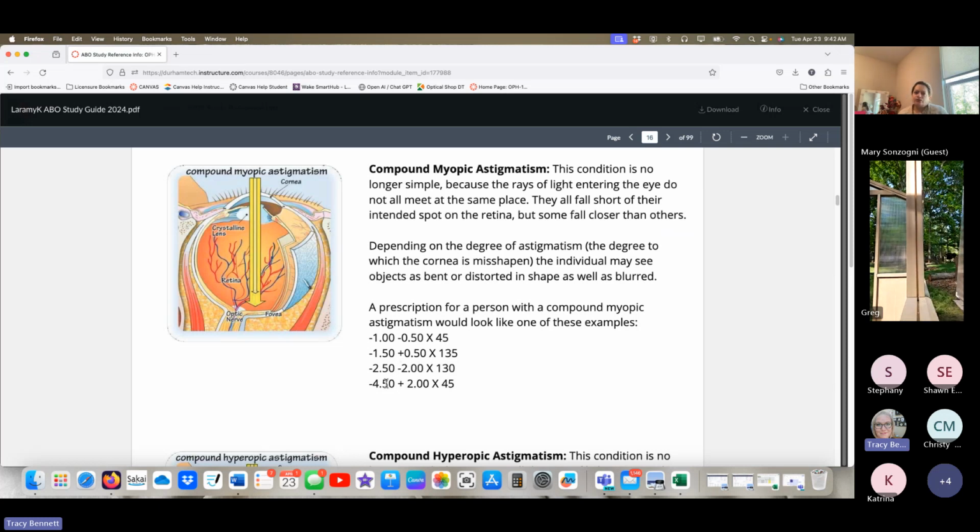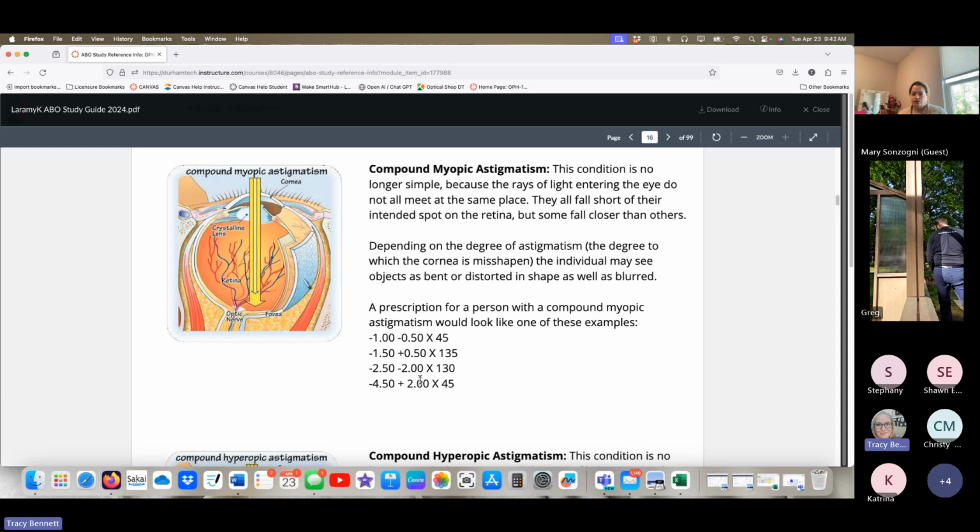That way you can see, because when you look at this one, you might think, oh, that's compound because we've got a -1.50 and a +1.50, so that means we've got a minus and a plus. But when you put that on an optical cross, we get minus 1.50 in one meridian, and then we add plus 0.50 from there, which actually only leaves us at minus 1. So the two powers on an optical cross for this are actually going to be minus 1.50 and minus 1.